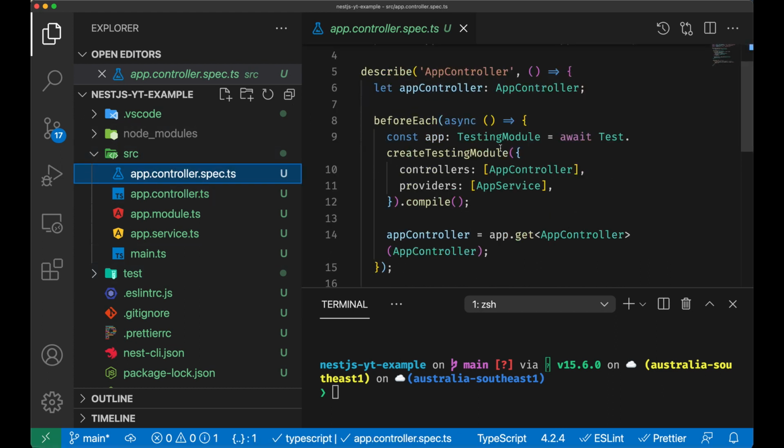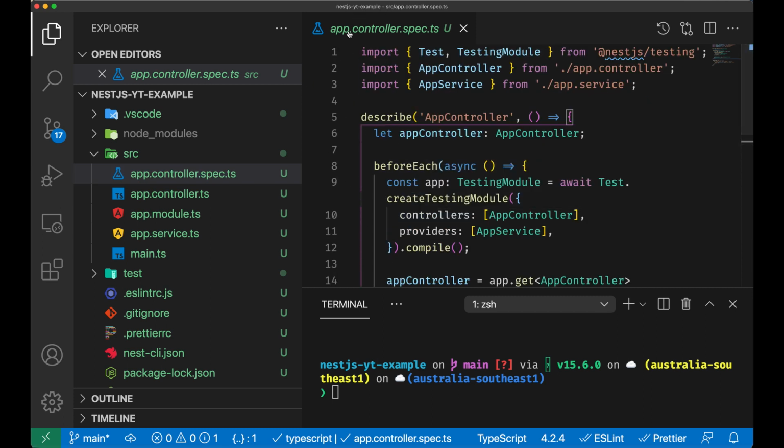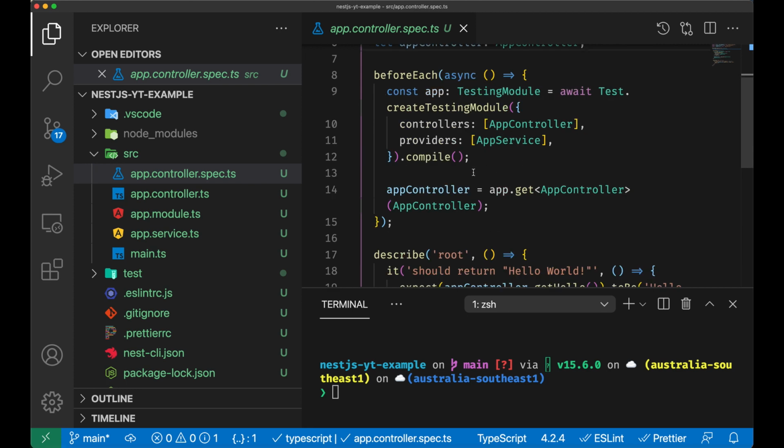And this one, I was forgetting about this. This one is a spec file, so it's a test file in which we make sure that the app controller is working as intended. It's fairly easy to use.